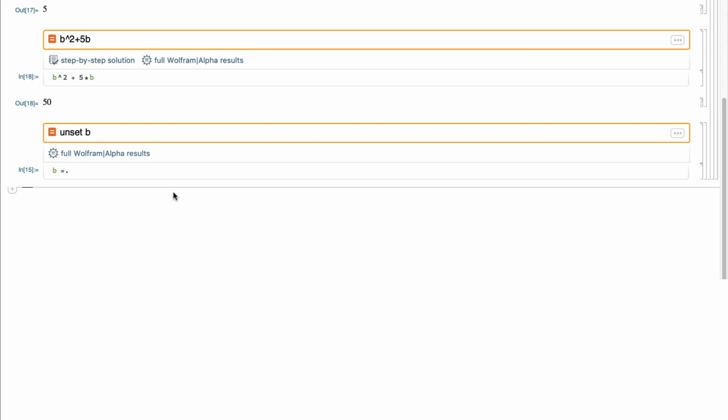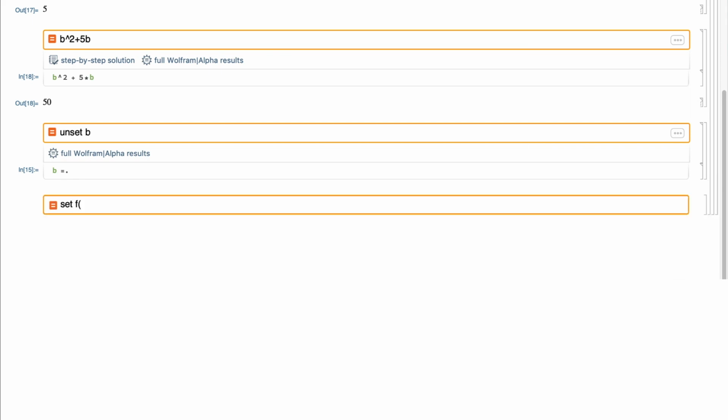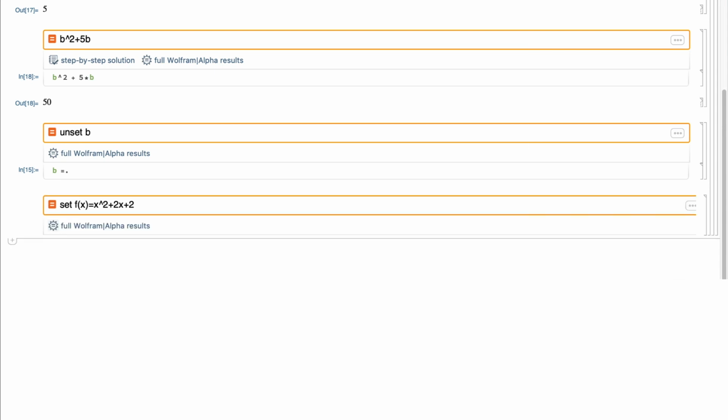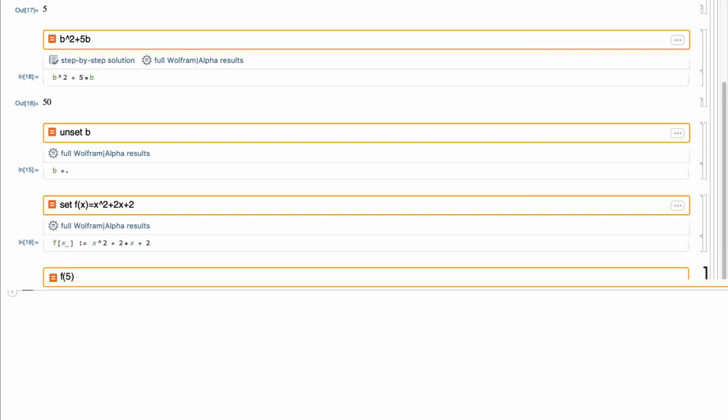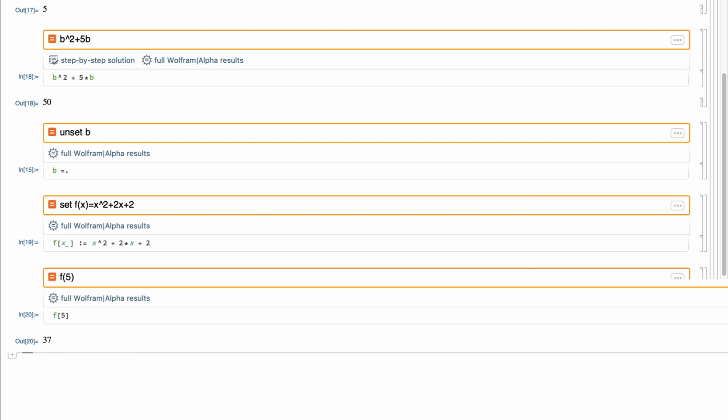So we can say set f of x equal to x squared plus 2x plus 2, and then hit enter. Now that we've set that definition, we can do things like calculate f of 5 and hit enter, which is 37.